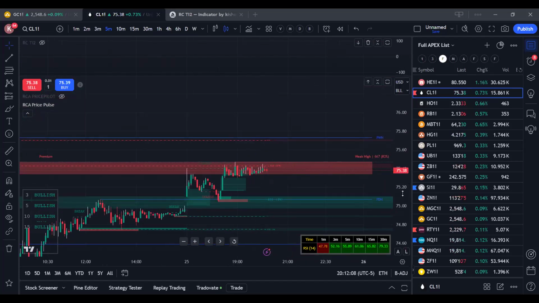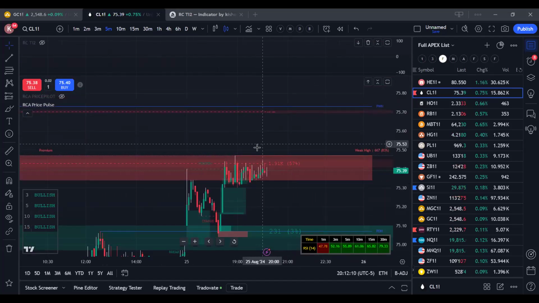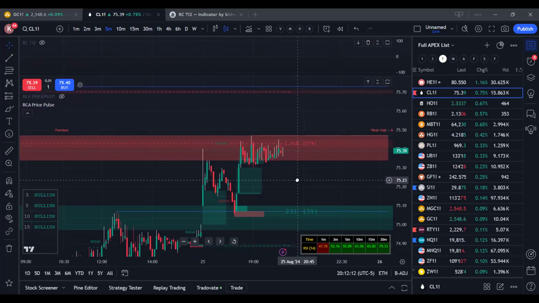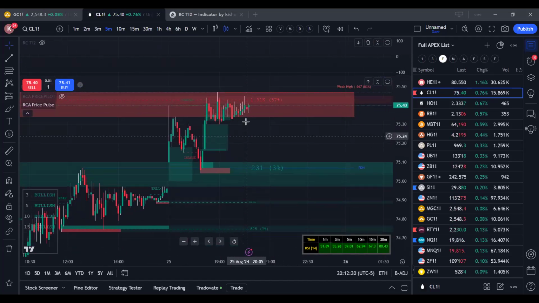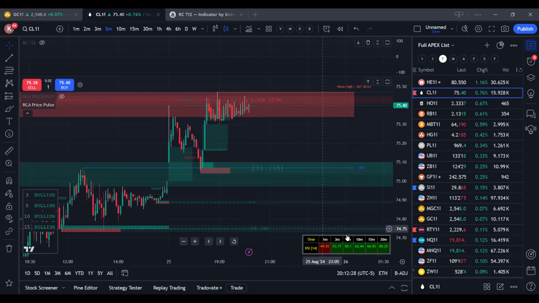Now you have some sellers here, 1.9k. So now you can go to 30 minutes and see whether in 30 minutes it is also at the top. Then crude oil can go down tomorrow. By tomorrow morning it can come down. So let us go to 30 minutes and see. In 5 minutes it is at the top now, but this is showing a lot of bullishness. This is also showing all green except 1 minute.